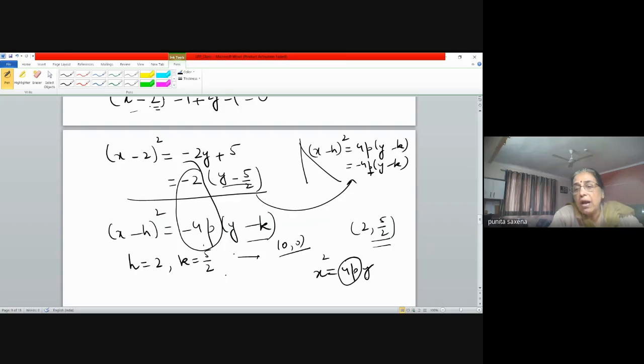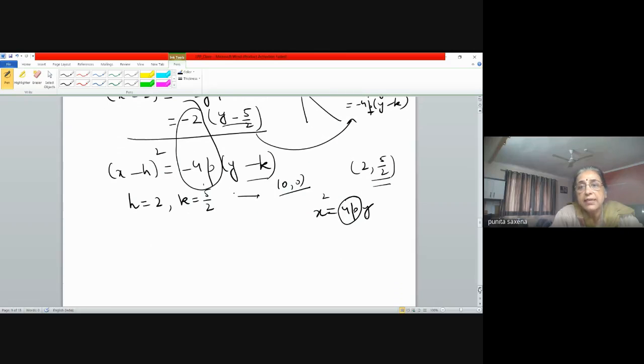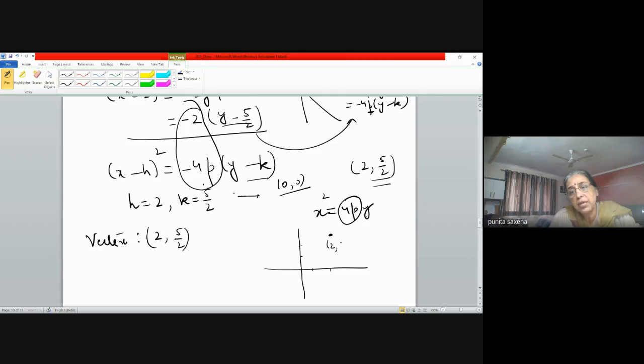ठीक है, सो अब जब हमारी स्टैंडर्ड इक्वेशन थी पैराबोला की, तो हमारा ओरिजिन क्या होता था? वर्टेक्स. सो डेफिनेटली इस केस में पैराबोला में मेरा वर्टेक्स बन गया 2, 5/2. Is it okay? Yes, ma'am. अभी मैं यहाँ बना रही हूँ 2, 5/2 मतलब सम पॉइंट समवेयर हियर. ये पॉइंट है ना 2, 5/2. This point has coordinates 2, 5/2.